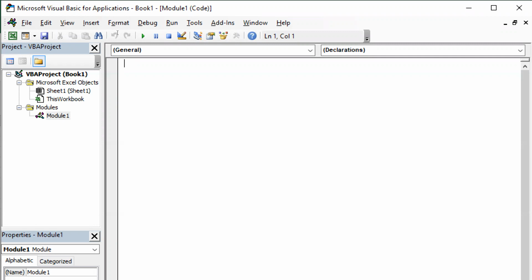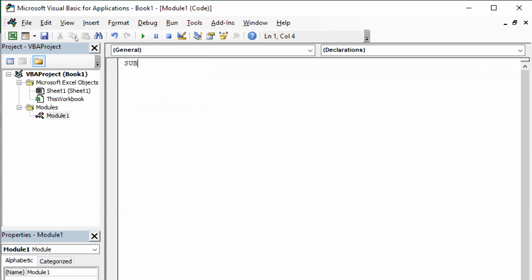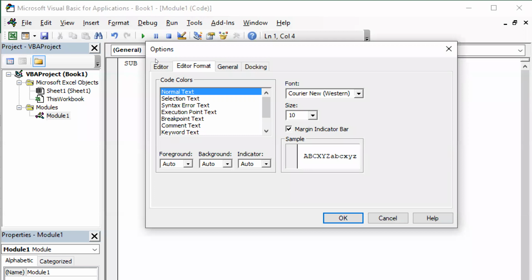It turns out when you make a sub procedure, you're going to type in the keyword Sub, and I'm just going to modify my environment here. Tools, Options, Editor Format. I'm just going to go to a larger font. Let's bump this up to like 20, 24, and instead of Courier... By the way, this is like one of the greatest environments ever.